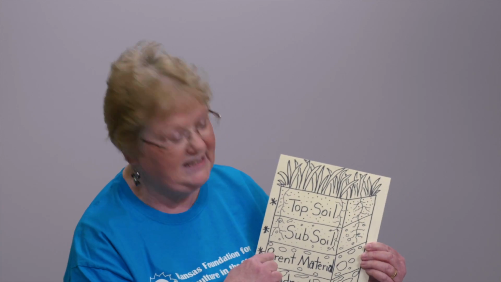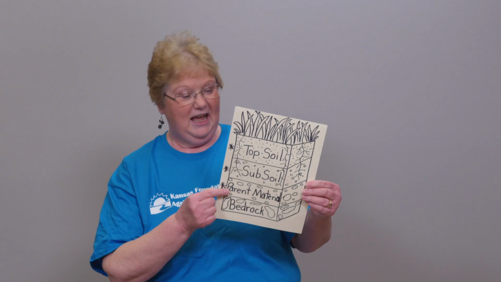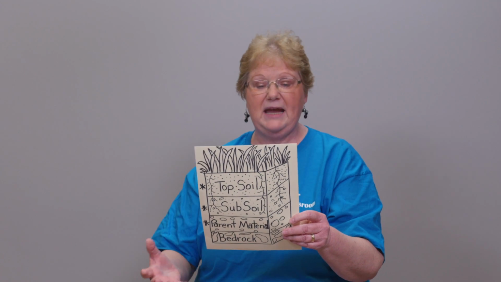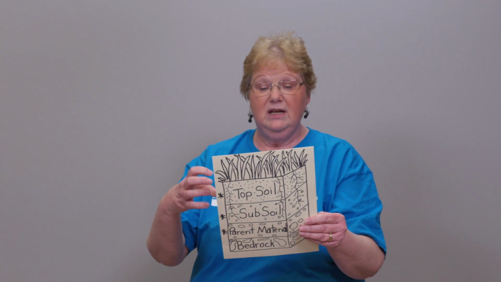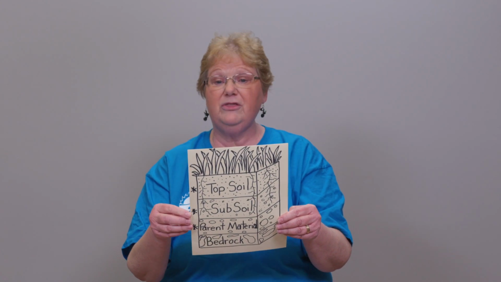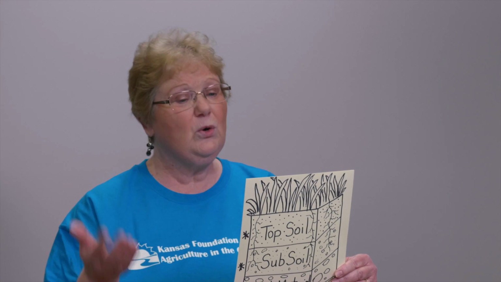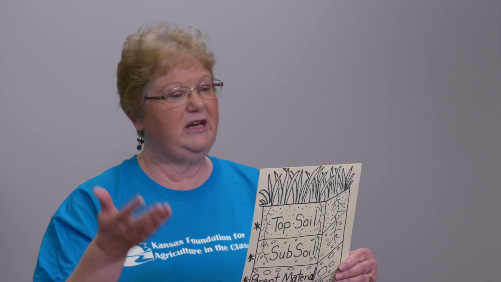And as I'm teaching this, I would talk about the parent material being, of course, the deepest layer of soil. And then how it is made, and it was once part of bedrock that broke off, and then it moved up into the parent material. And it does have some of the rocks and things like that with it. And the thickness and the quality of each type of soil depends upon the location that it's in. But soils can be carried from one place to another through wind and water and gravity and ice. And kids need to know that. That's part of that science.